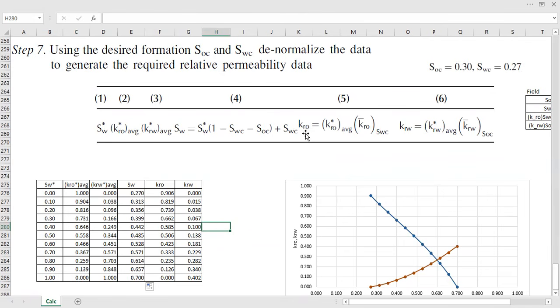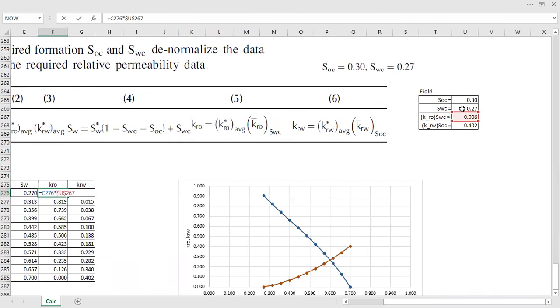So the denormalized relative permeability of oil is the average normalized relative permeability of oil multiplied by the average relative permeability of oil at Conat water saturation. And then you just do like this.